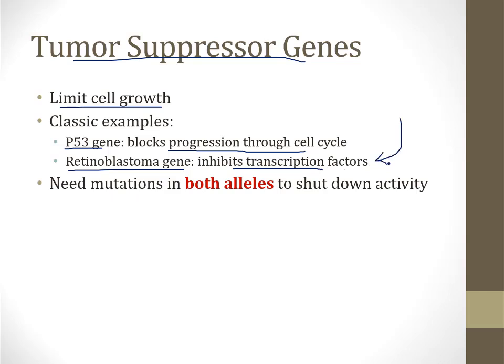Now importantly, and it's very high yield to understand this, for all genes in our body you have two alleles. Let's call one big A and the other little a. I talk about this in detail in the genetics videos. In order for a mutation in a tumor suppressor gene to convert a normal cell to a malignant cell, there must be mutations in both alleles. If one allele, for example the big A, were mutated, the other allele could continue to produce the proteins of the tumor suppressor gene and the cell would not grow uncontrollably. There must be a mutation in both genes in order for the cell to become malignant.